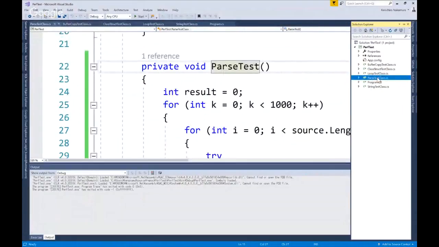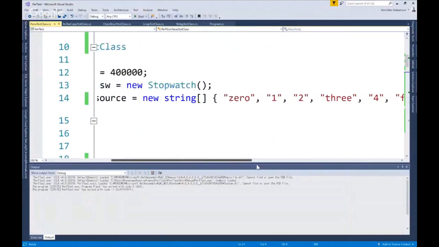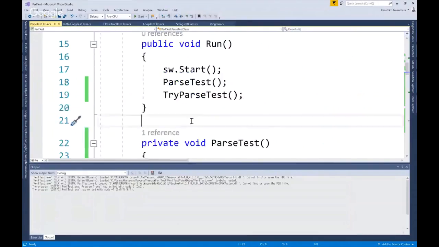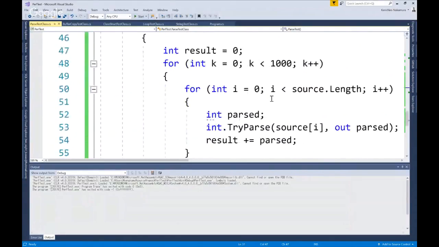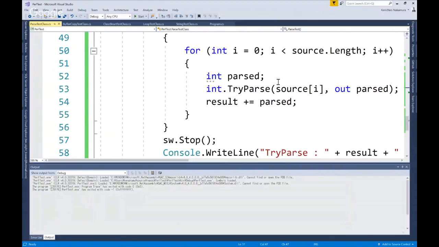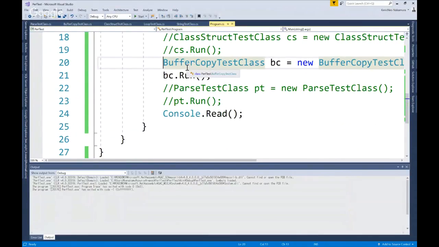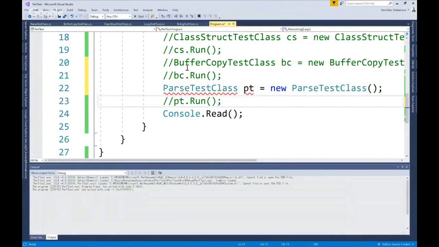So let's say we have an array having 0, 1, 2, 3, 4, 5, 6, 7, 8, 9, like this as strings, and I want to parse it. If I use Parse, I have to use try catch, right? Because I don't know if it can be parsed or not. If I use TryParse, I don't have to. And I'm just adding everything which could be parsed to prove this generates exactly the same result. All right, so which is faster? Parse is faster. Oh, sorry, TryParse is faster.